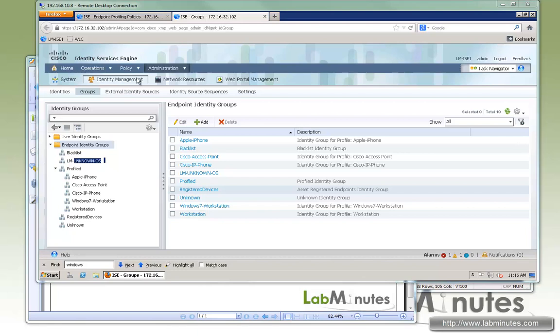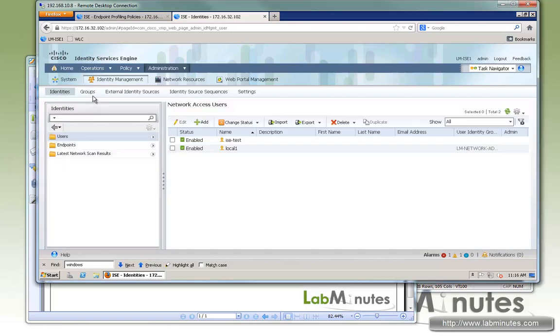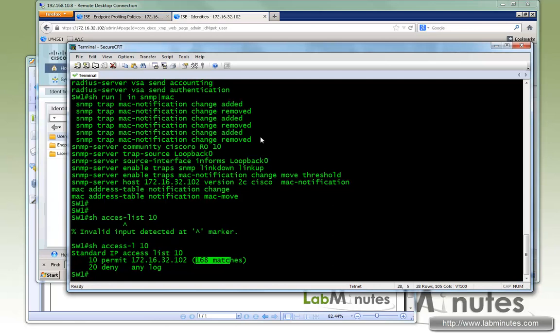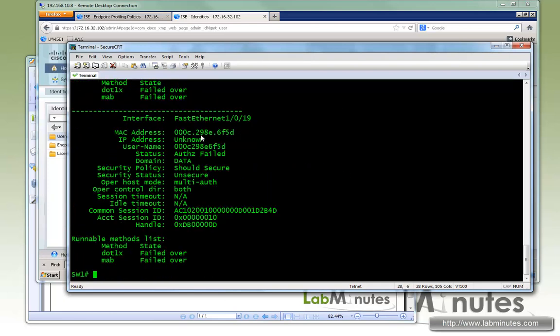Next, we're going to statically add the MAC address. That's going to be under Identities. For the MAC address of the PC, let's go back to the switch and take a look. I believe it's this one right here.